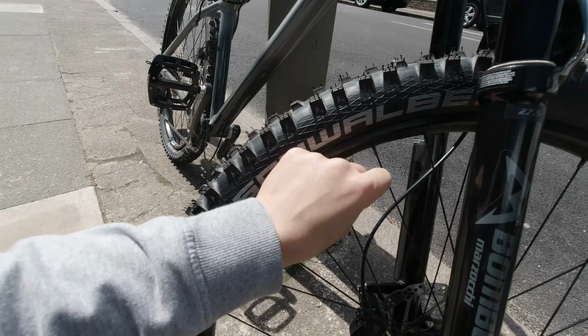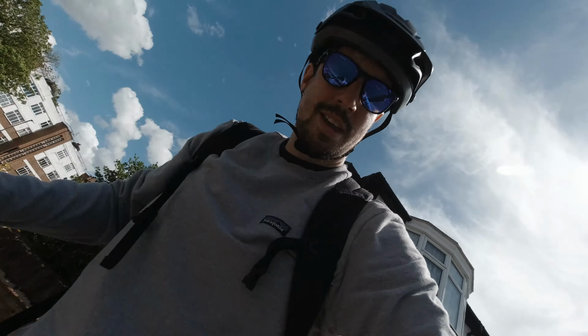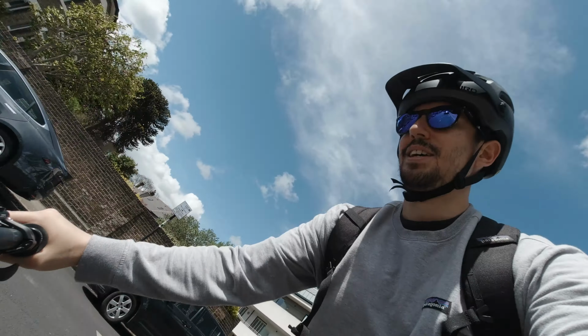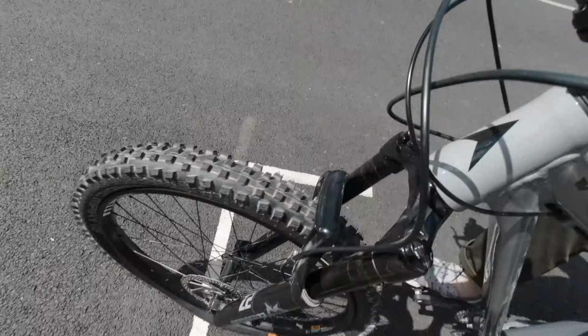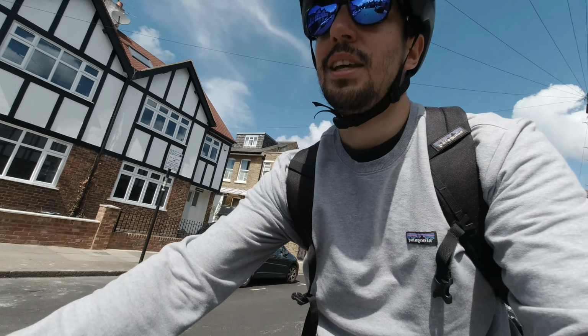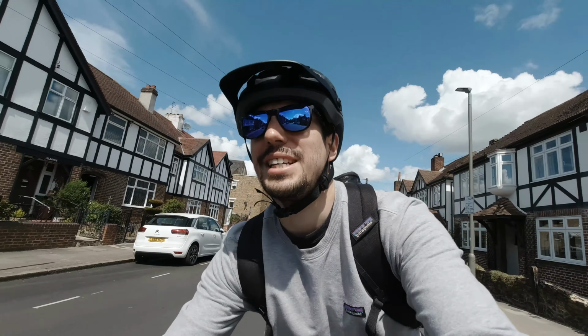I've only got a little way to ride home. See if I can get home on these flats. Oh wow, it's hard to pedal. That flat there. Yeah, it's very hard to pedal home, but I'm managing, so it doesn't feel too bad. I'm probably going to stop because it's really painful on the legs.